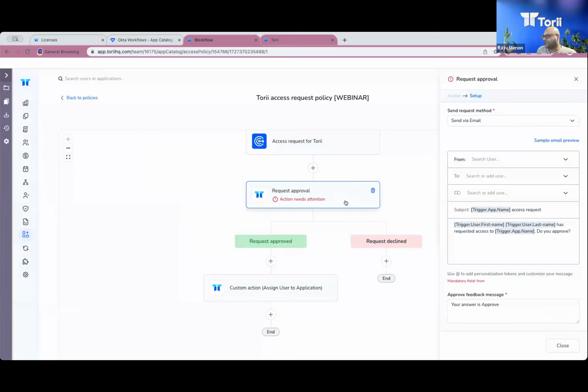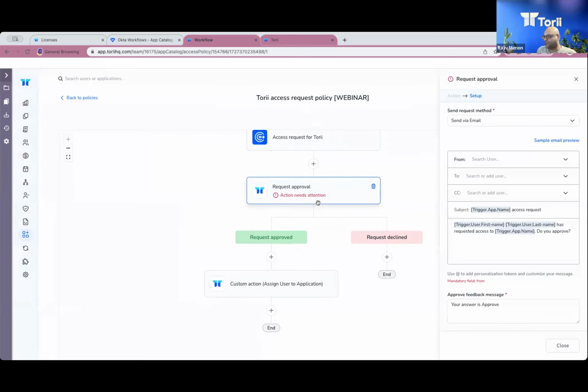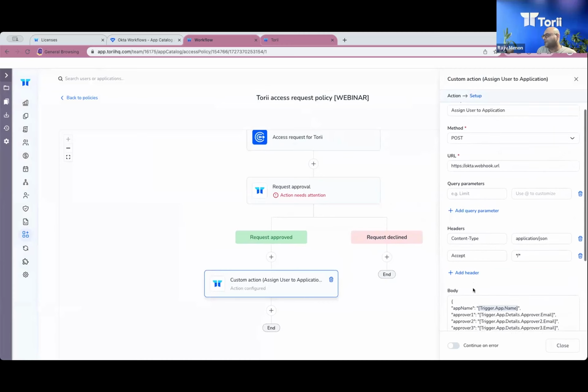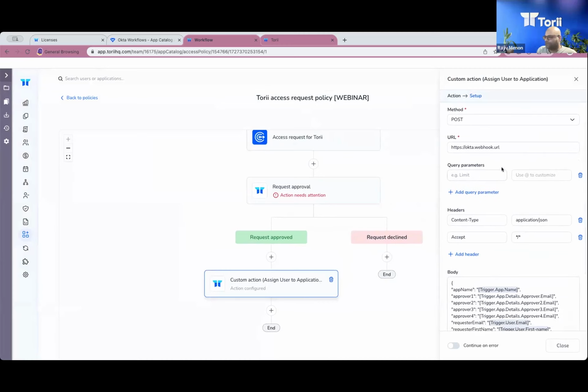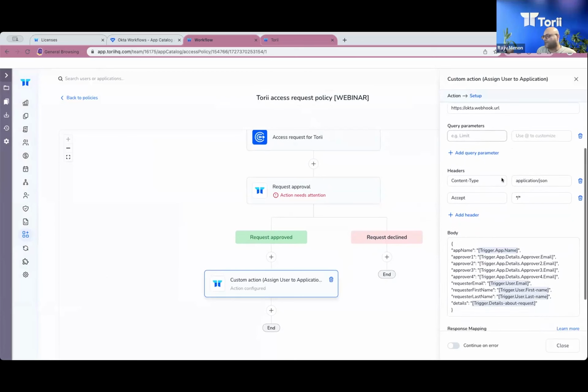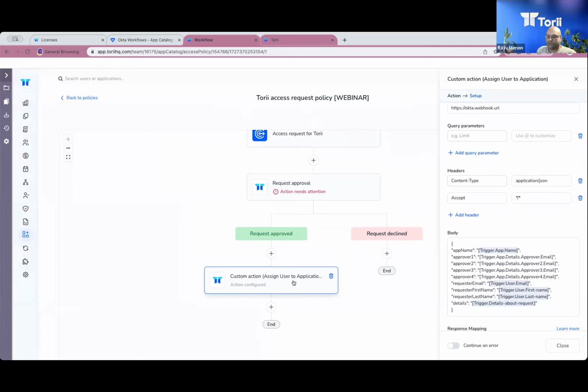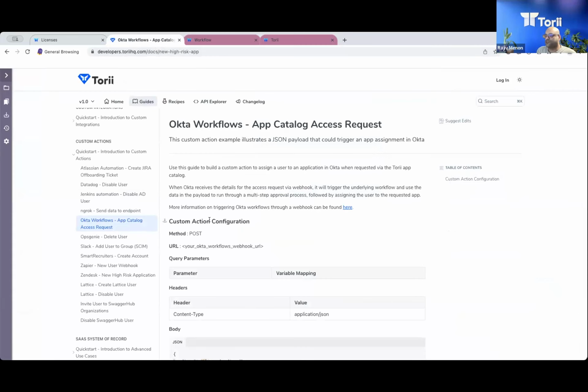Now, in this case, if I choose to grant access to the app, which actually happens to be Torii, which is an app that we have set up in our Okta SSO, what I'm doing over here is sending a webhook trigger to Okta so that Okta can do the app assignment, and we're integrating to Okta through their API. So we're using the Torii app catalog essentially as a front end to Okta, and we're able to do the app assignment within Okta through the API. And we've just configured an API call, which we've actually got documented here in our developer community, and we have a few different Okta examples there as well.